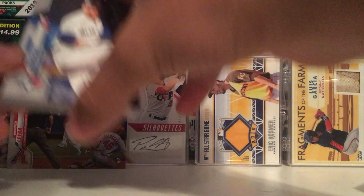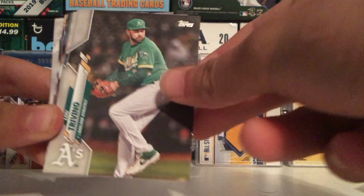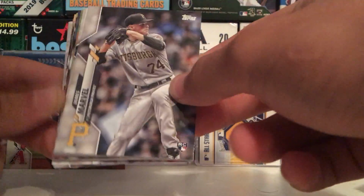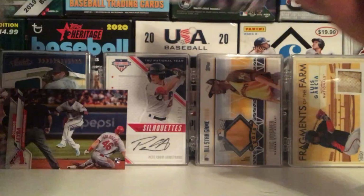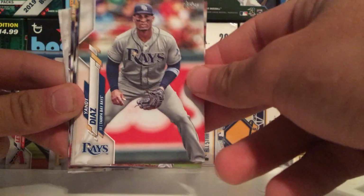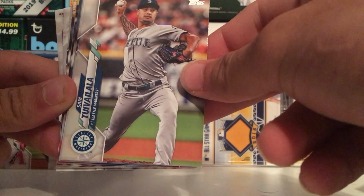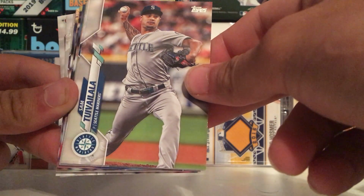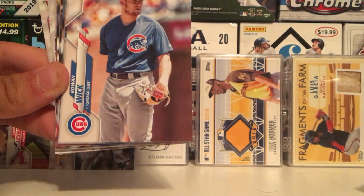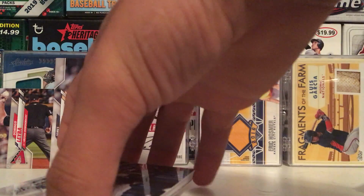All right. Next up is going to be Ryan Barnes. We're also going to have ourselves Lou Trivino. And another rookie, James Marvel. Throw you back there as well. It's a part of the rookies. Yandy Diaz. Sam Tuivailala, I don't know. Rowan Wick. There it is. Let's go.